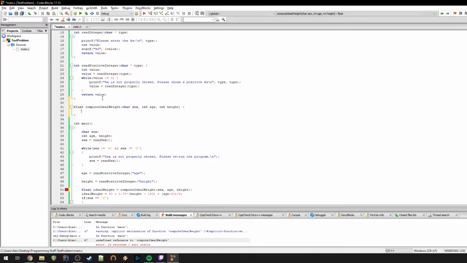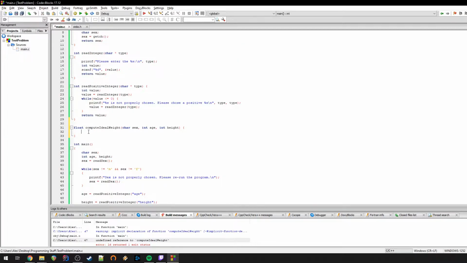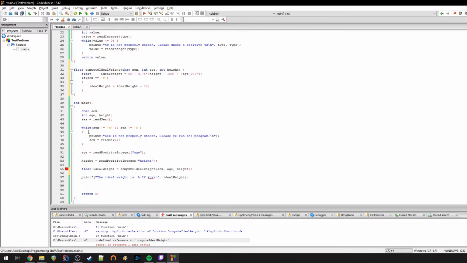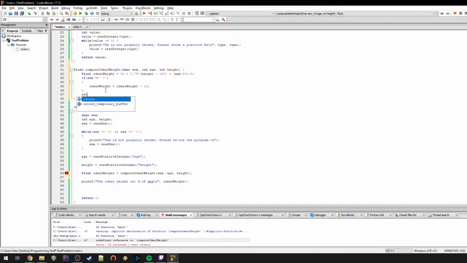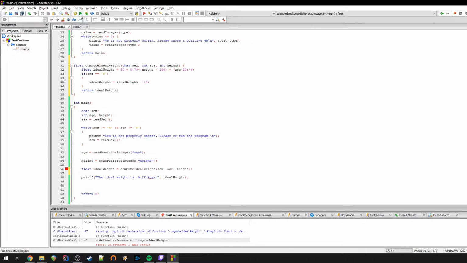Now I'm just gonna copy this thing from here into here. There we go. So float ideal weight equals to 50 plus all that. I have the height, I have the age, and then I just need to return ideal weight.